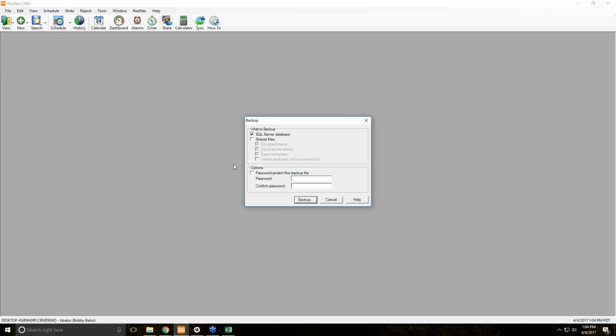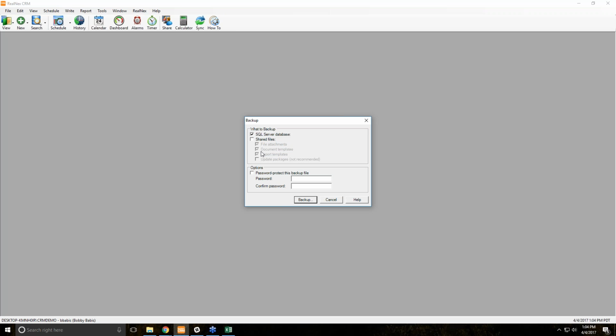So before doing any sort of import on your database, it's always a good idea to first make a backup. So under the File menu, there's an option for backup there. If you select that, you can just hit backup and it'll ask you where you want to save the file to. On this backup screen, I almost always will uncheck shared files if I'm doing a backup just for the purpose of having a snapshot to go back to if my import doesn't go right. So shared files just really will increase the size of it and isn't necessary if you're just taking a snapshot.